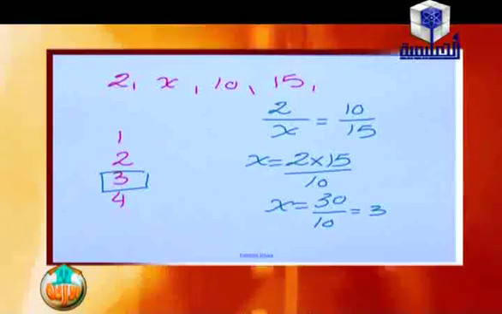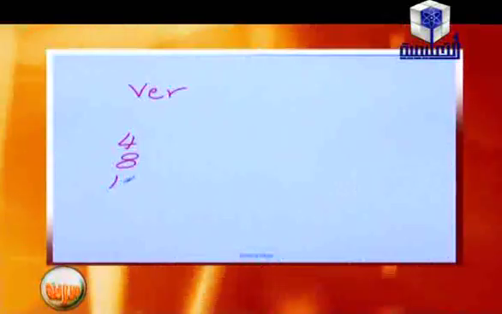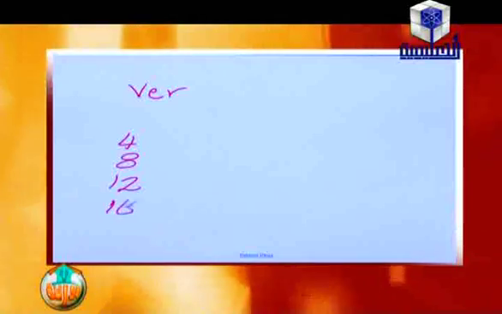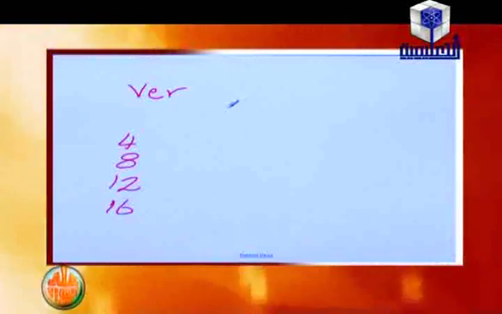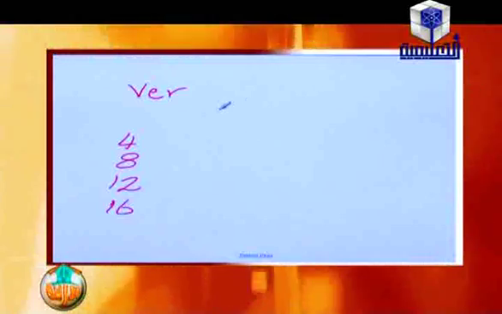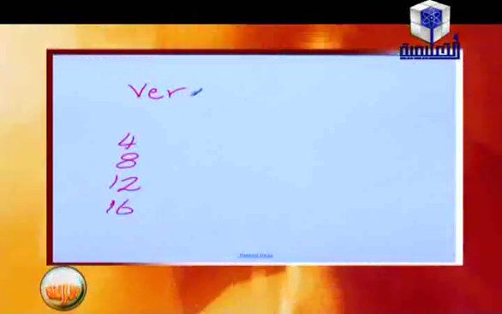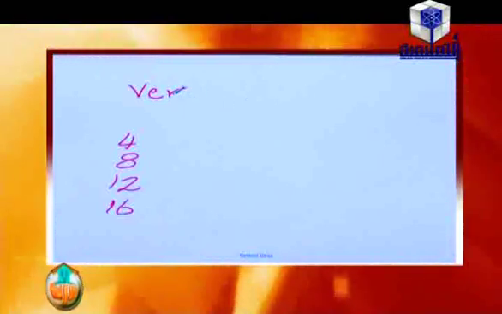Number B, Mr. Ahmad, the number of vertices of a cube. Is it 4, 8, 12, or 16? We saw it before. The cube is a solid with 6 congruent faces, and it has corners. How many corners? Vertex means the corner. How many corners does the cube have? It has 8 corners, 4 up and 4 down.